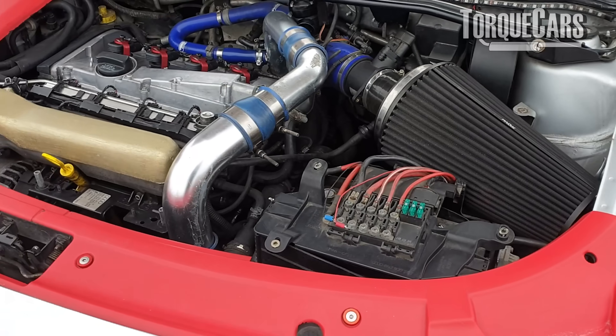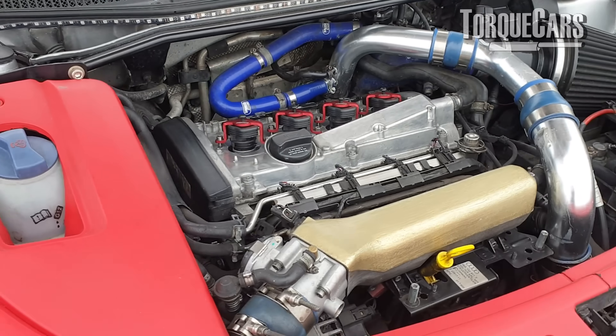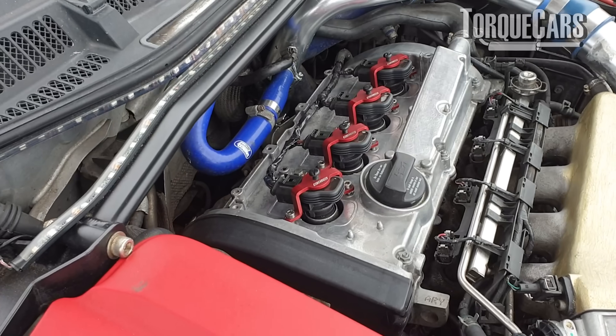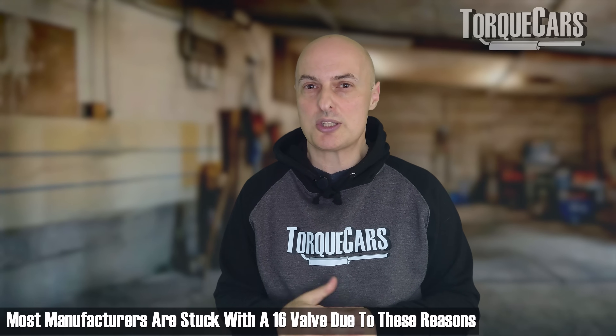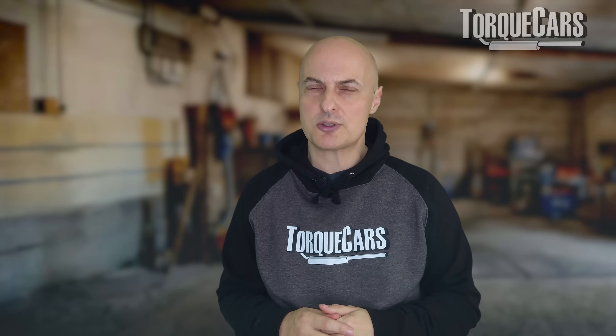The 20-valve engines — and I think about the 1.8 turbo from the Volkswagen Group — had three inlet valves on the intake side and two exhaust valves. The two exhaust valves were larger than the intake valve sizes, and that allowed you to get more air into the engine for a better burn. You can make really good power out of these engines. It was a bit of an unusual setup, and most manufacturers have stuck with 16 valves for reasons of simplicity and production costs, which makes that 1.8T engine rather special. It's still favored by a lot of tuning houses and specialists.